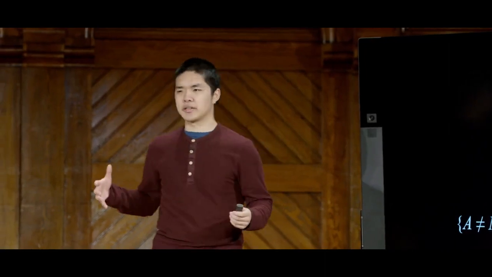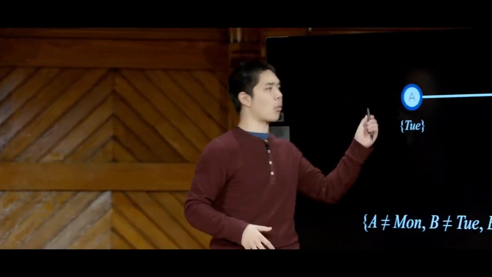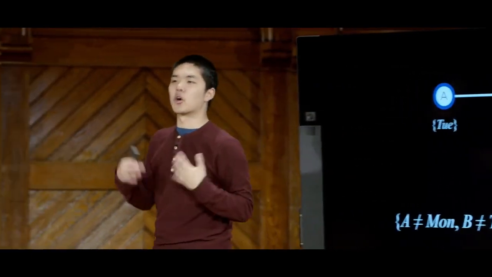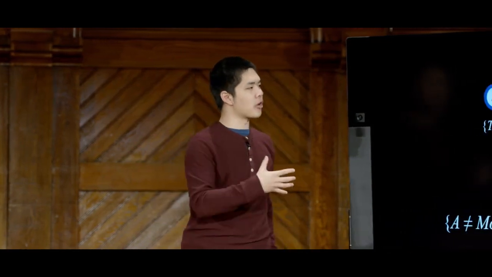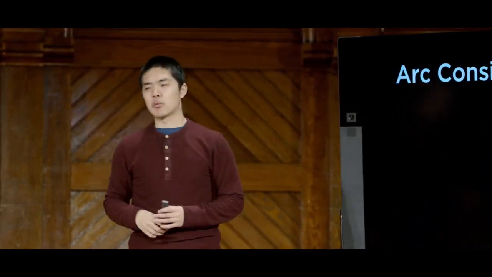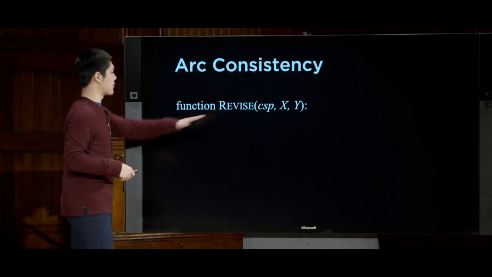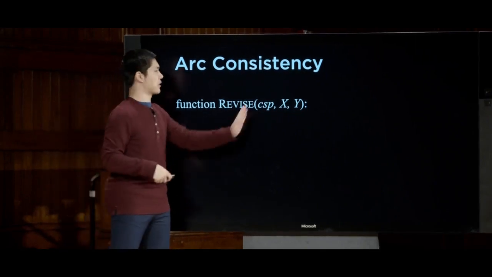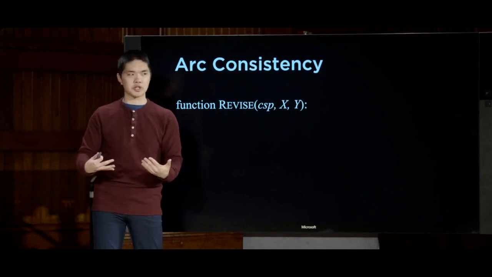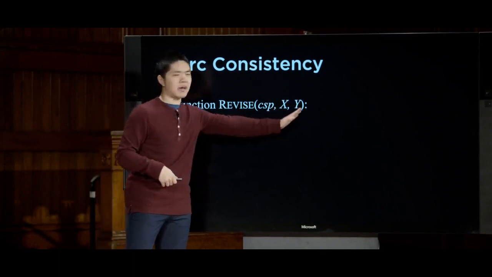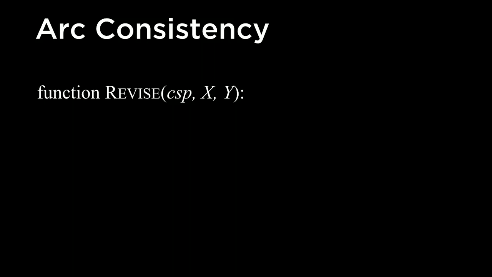If we want to apply arc consistency to a larger graph, not just looking at one particular pair, there are ways we can do that too. We can begin to formalize what the pseudocode would look like for an algorithm that enforces arc consistency. We'll start by defining a function called revise. Revise is going to take as input a CSP, otherwise known as a constraint satisfaction problem, and two variables x and y. What revise does is make x arc consistent with respect to y, meaning remove anything from x's domain that doesn't allow for a possible option for y.